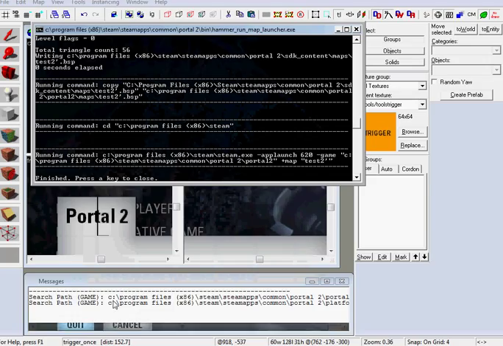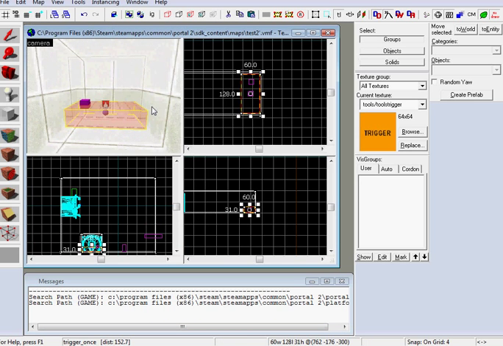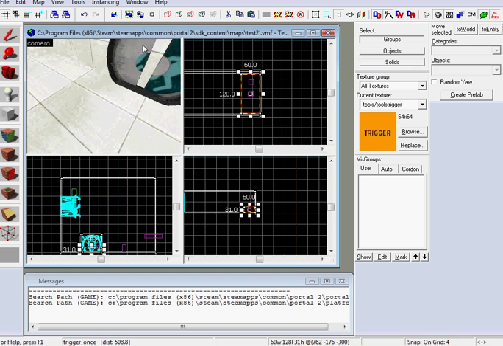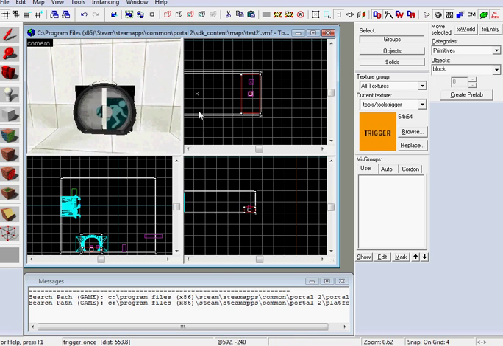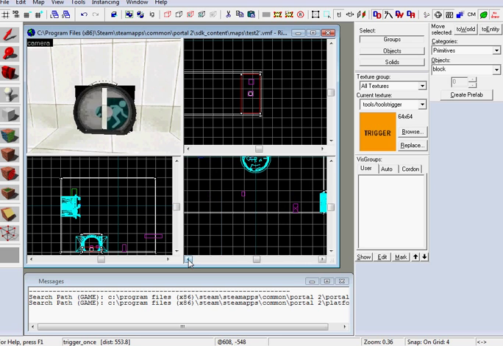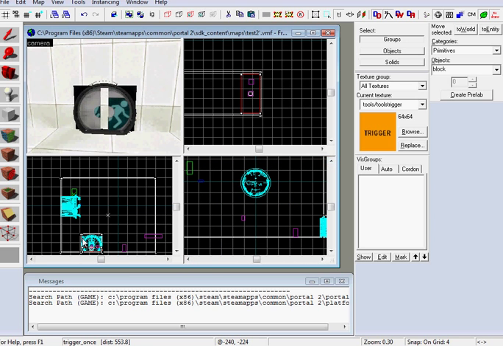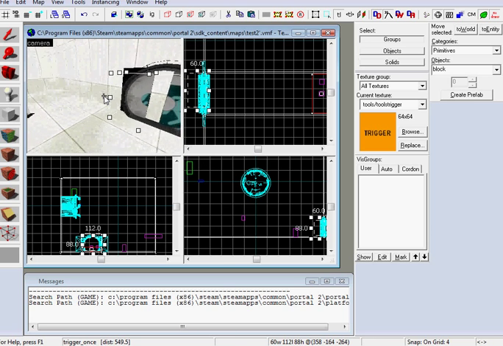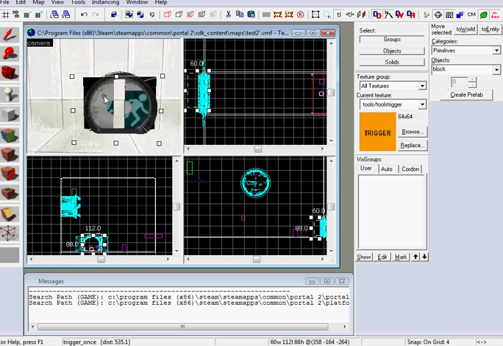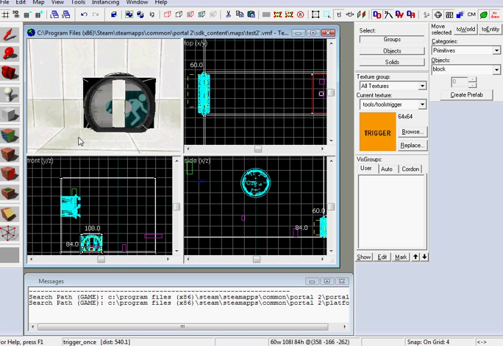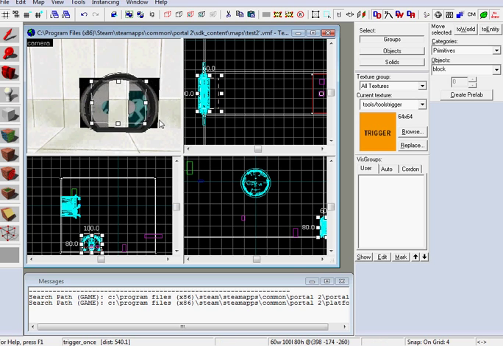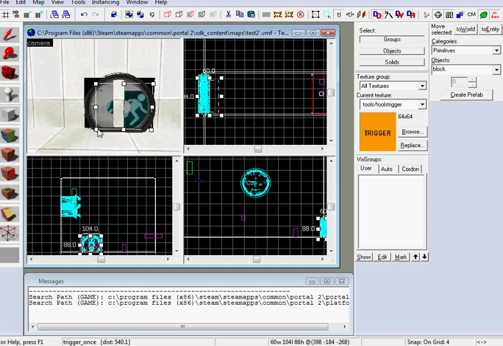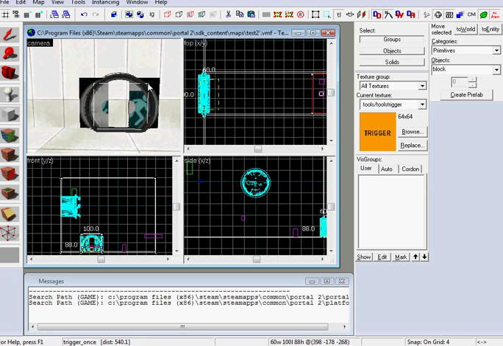Let's try this again. Okay, so everything was perfect except go back to your door, and I forgot to do the carve. So now what you want to do is make another block right in front of the door. I totally forgot to do this. You want to put it right in front of the door, and you want to make it the size of the door. So move your viewpoint so you're exactly looking at it, and make it pretty much the exact size of the door at all the biggest points.